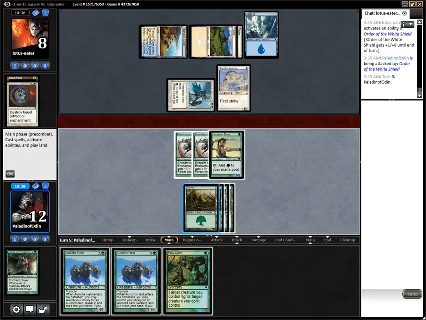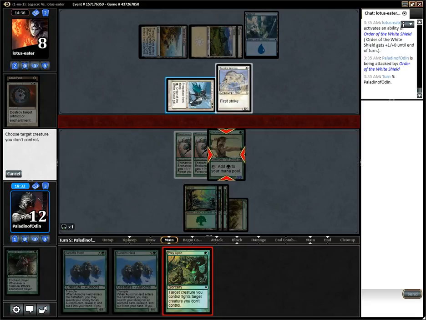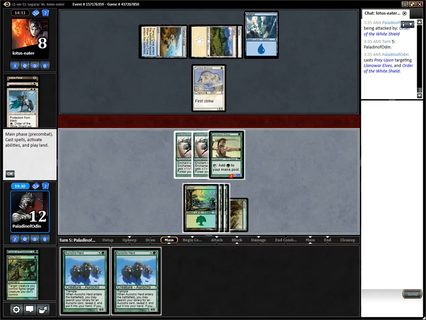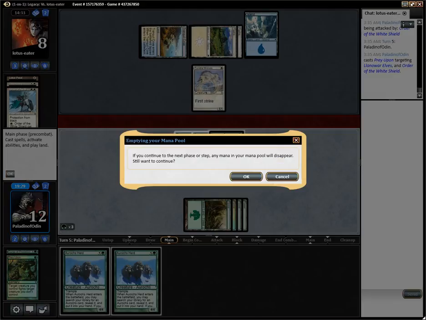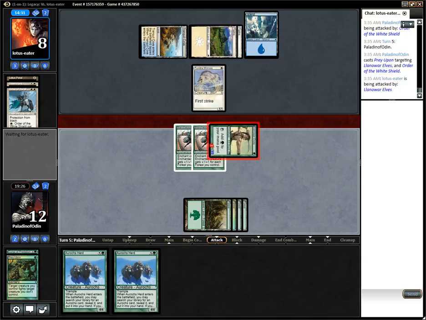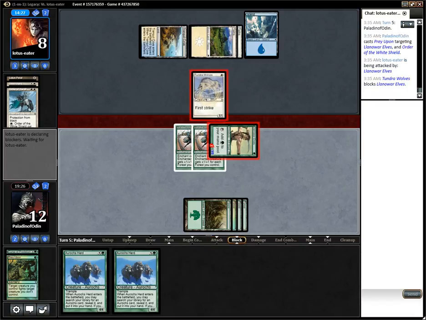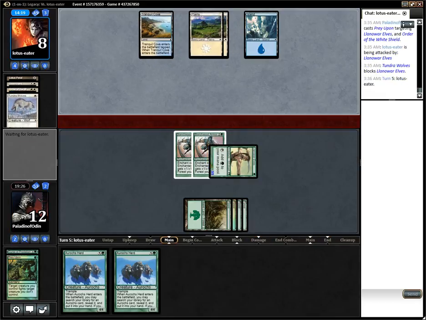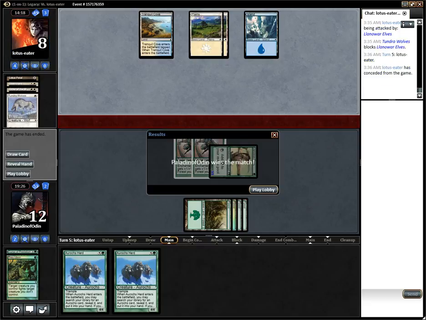Oh, Prey Upon, thank you! Let's kill off the knight with the Prey Upon. And then go in for the attack. Make him block. 9 power versus 8 life. He has to block. And he concedes.